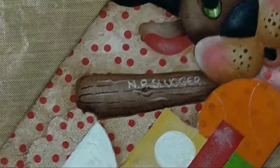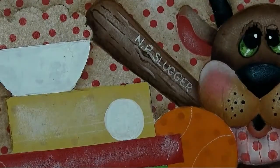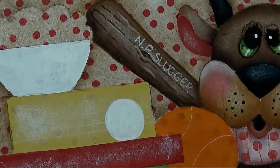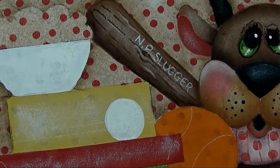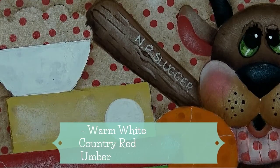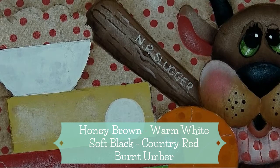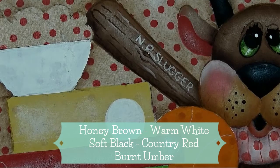Okay, there we go. We have one of our games done. We're going to move on to the basketball next, and we're going to need a couple new colors. We're going to need honey brown, and I think that's the only new color we need. So I'm going to grab that, and I'll be back.